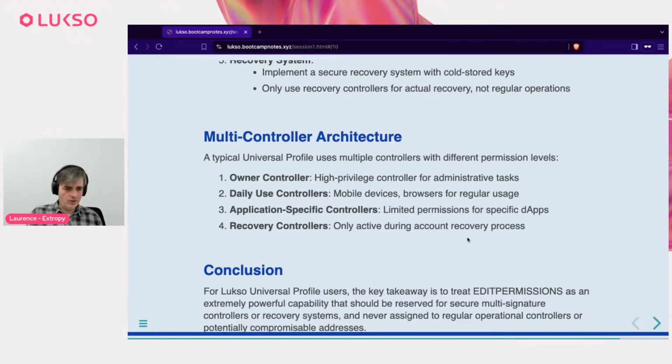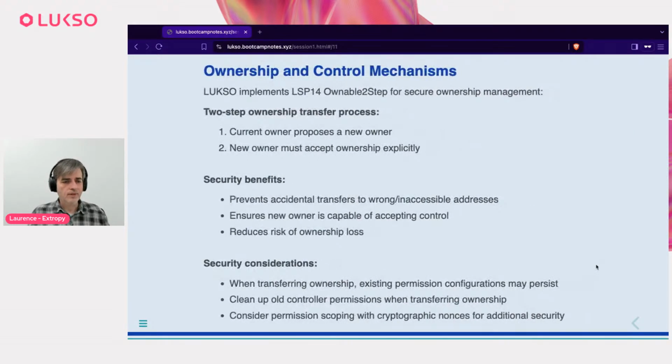Yeah, so there you go. There's the conclusion about the edit permissions. Really, perhaps one of the most important things to be aware of, because of the consequences if it goes wrong. Okay, coming on to some other things that I mentioned, some of the useful mechanisms we also have.